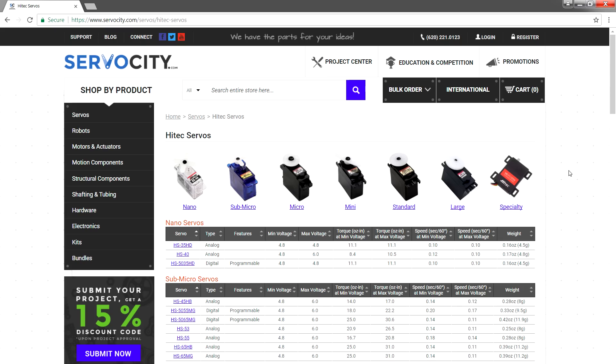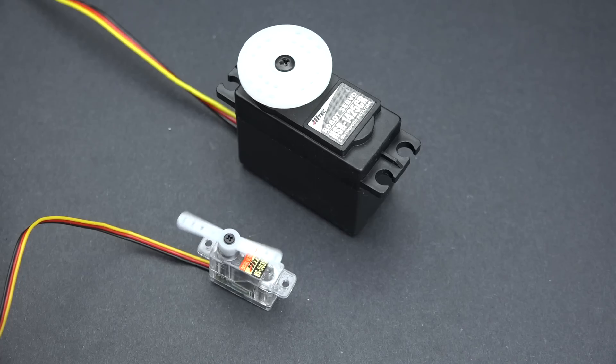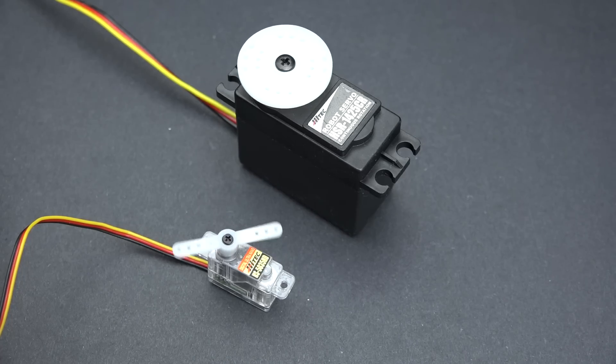There are many different types of servos out there, from many different manufacturers, and they all have different ratings. The main specifications to look out for are the input voltage range, the stall torque, and the speed. You should also be aware of the servo's travel. This refers to how much the output shaft can rotate. It could be anywhere from 90 degrees to 200 degrees or more. And you can even get servos that continuously rotate.